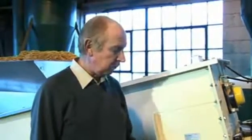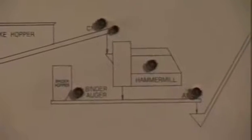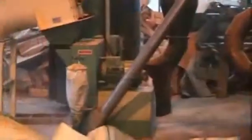Material then drops through the mill into a cross auger, which is in the base of the machine. We're now on the other side of the hammer mill, where we have fitted a binder hopper. In the binder hopper, we are using something called modified cornstarch, which helps to bind the pellets. In the base of the hopper, there's a variable speed screw controlled by the control panel, and that allows us to put a percentage of the binder with the milled sawdust. It then passes through the cross auger in the base of the mill.